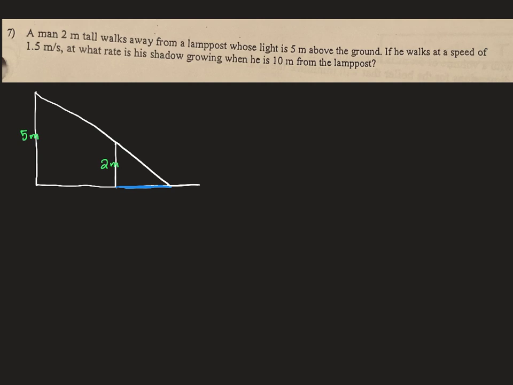However, the distance he is from the lamppost changes as he walks away from the lamppost. So I'm going to refer to that as x, because it does change. And then they also refer to the shadow growing. So I'm just going to call that y. I would use s for shadow, but my s's look like 5, so I won't do that. Okay, so we've got our variables on there.